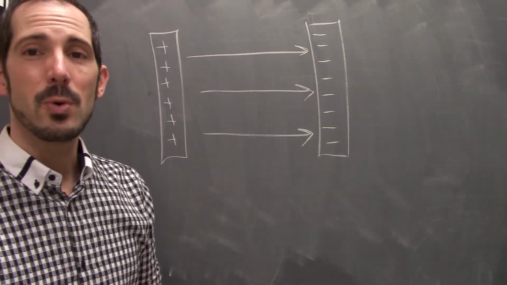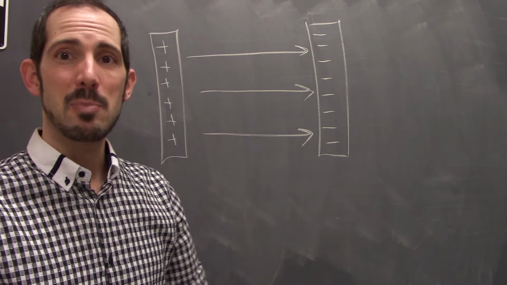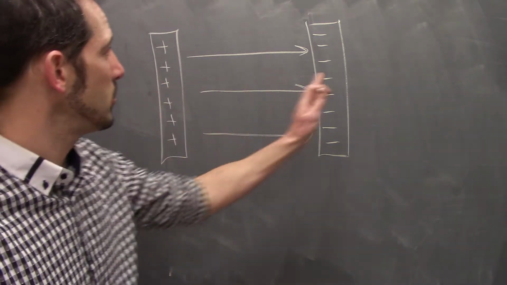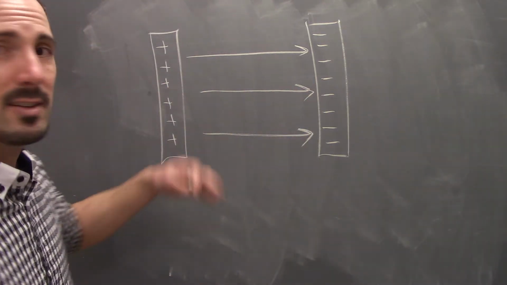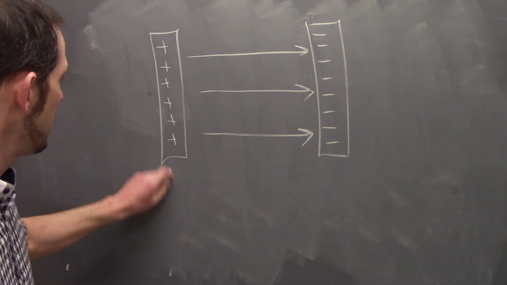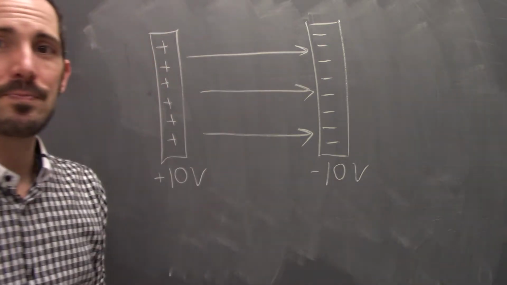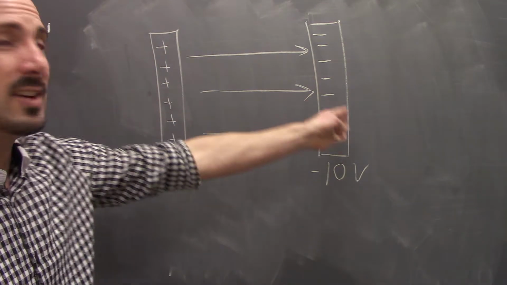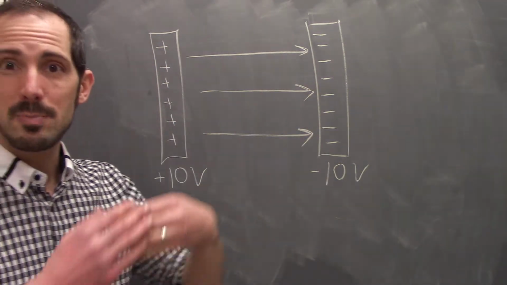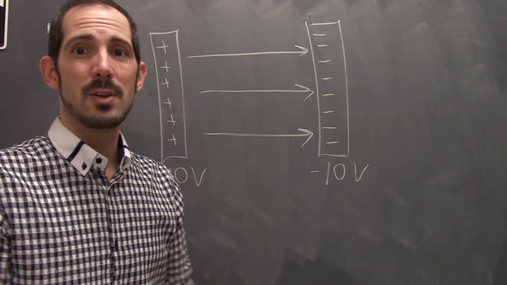But we can also think of going from a high potential to a low potential. Let's just put some numbers to it to give you a sense. This could be plus 10 volts on this side, and it could be minus 10 volts on this side. It could be 20 volts on this side and 0 on that side. Either way, it's a potential difference of 20 volts.